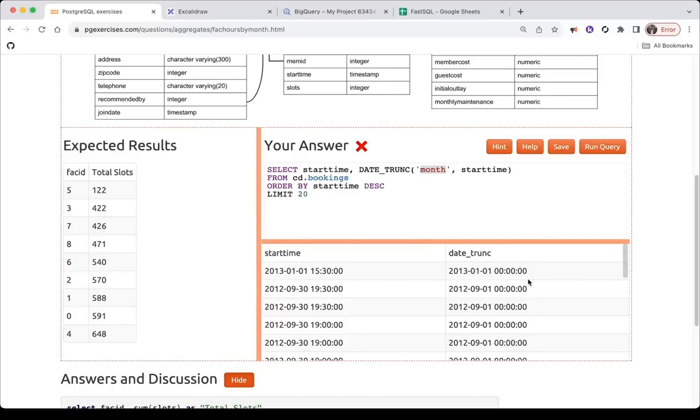Now we should have significantly fewer rows. So now what we need to do is to only keep rows that have a cost which is higher than 30. So can I go here and say and cost bigger than 30? No, I cannot do it. Column cost does not exist, right?